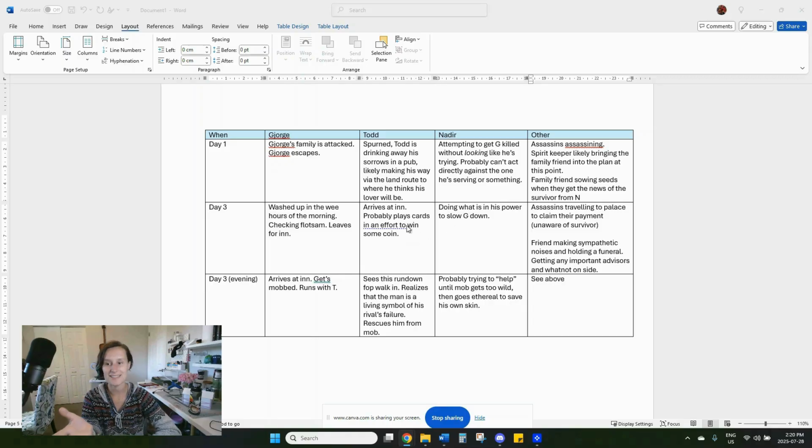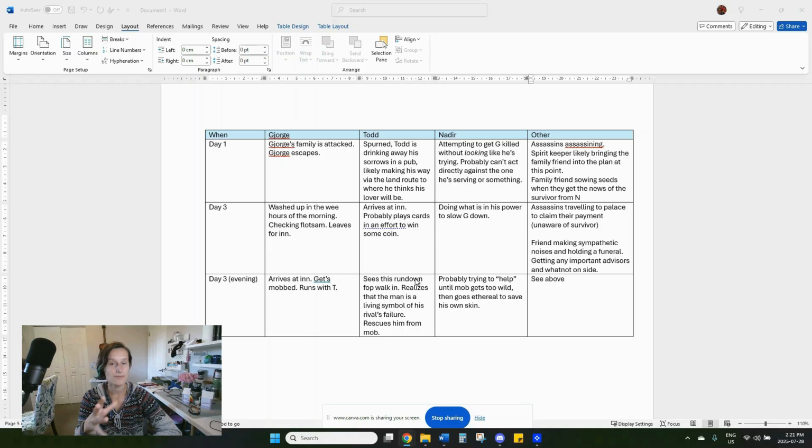For this, I decided that an elf is hardy enough, long-lived enough, they need less fresh water, all that good stuff, to last a full day free-floating in the ocean, but he's going to be beaten up and tired. So on day 3, he washes up, checks the flotsam, and heads for the inn. Todd arrives at the same inn and is probably playing cards to win some coin because he didn't get his job, he's poor now.